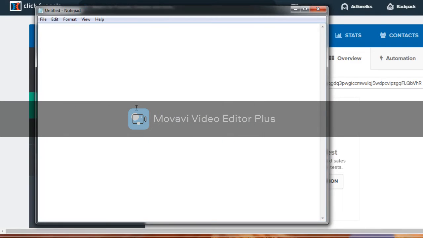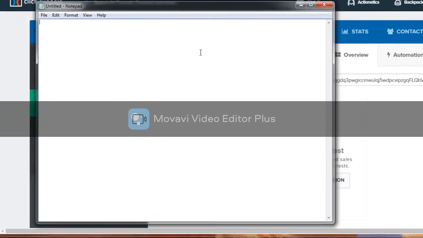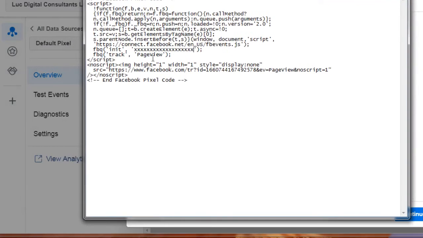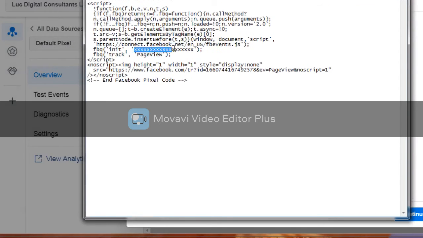Okay, so the best way to explain this is to open up Notepad here, and we're going to go ahead and grab the Facebook pixel. Okay, so this is what the Facebook pixel looks like. Now I've put X's in replacing my numbers because your pixel is going to be different.